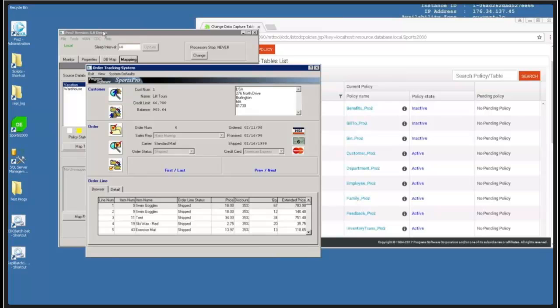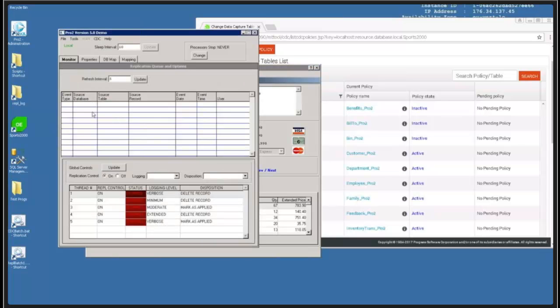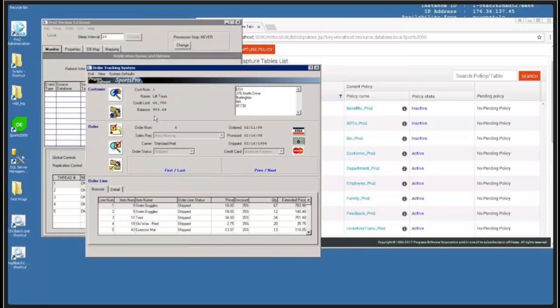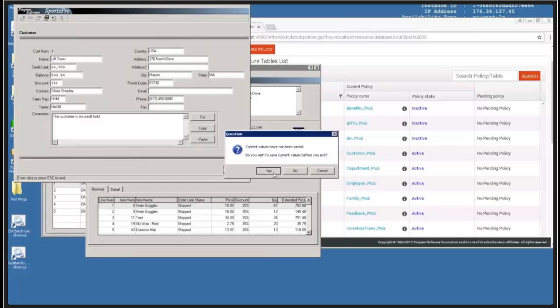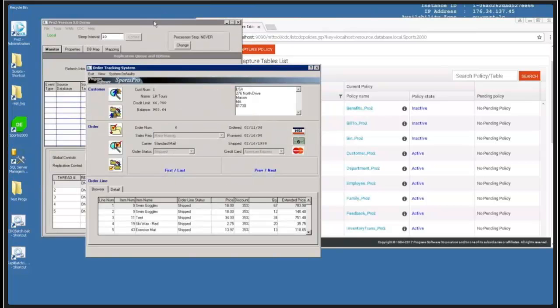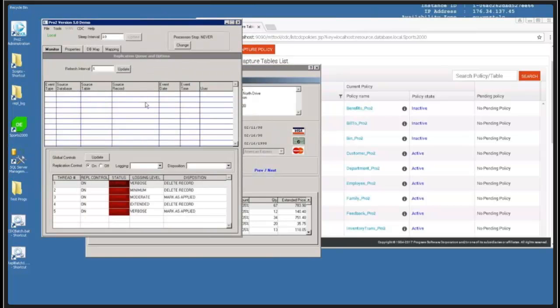And we'll notice that replication is not yet running. So if I were to now change city in my application, a couple of things. First, we'll notice that I have not yet received a RepLQ record for that. But CDC is active. And if you remember back to the previous slide, there is a new process called CDC admin. Let's peek under the covers here for just a second.